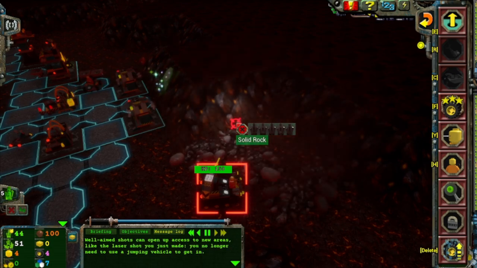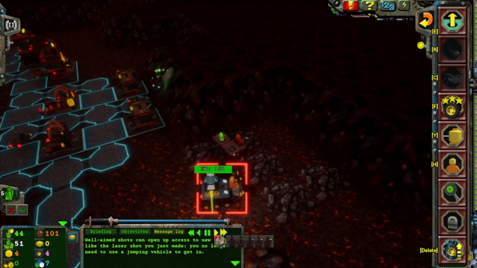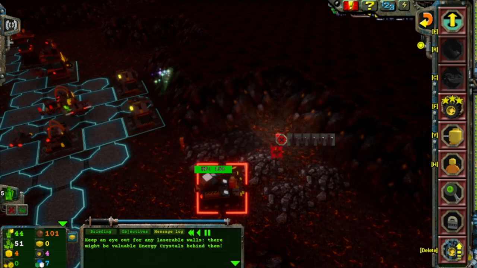Well-aimed shots can open up access to new areas, like the laser shot you just made. You no longer need to use a jumping vehicle to get in. Keep an eye out for any laserable walls. There might be valuable energy crystals behind them.